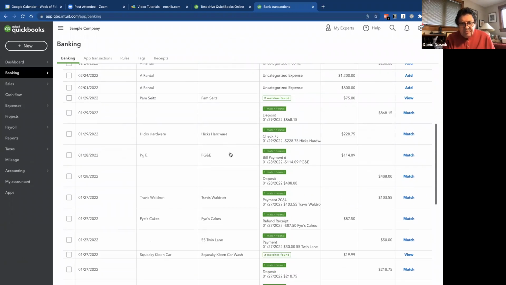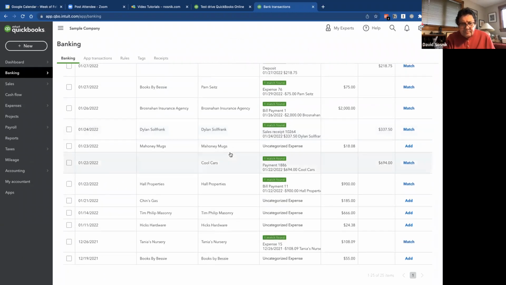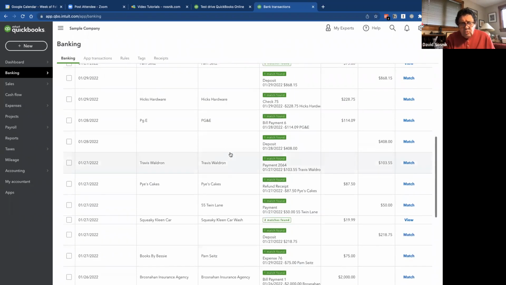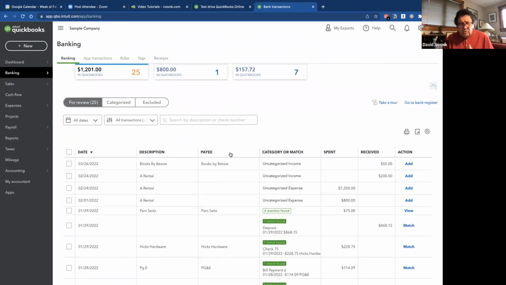And basically, you have two ways to account for transactions that have been downloaded. This is the beginning of the artificial intelligence. First, it connects to your financial institution, downloads, brings it to you, and says, this is what I downloaded.